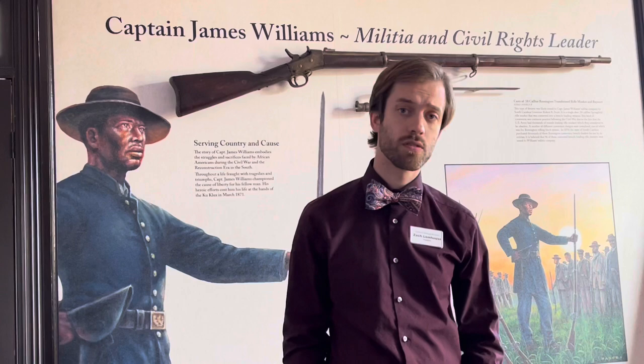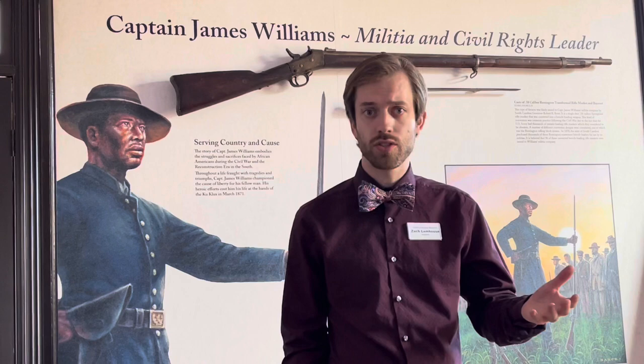James Williams was born into slavery on the Lowry Plantation in York County in 1830, and by the eve of the American Civil War, he was enslaved on the Bratton Plantation. In 1865, he escapes from the Bratton Plantation and joins the Union Army. He serves for 18 months and returns in 1866. Now, it's unclear what role he played in the Union Army because in 1892, his wife, Rosa's house is destroyed by fire, and any official discharge papers were unfortunately destroyed.